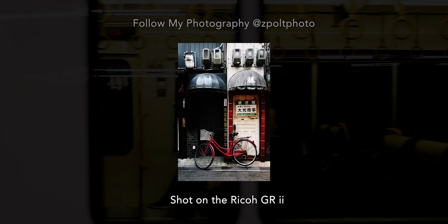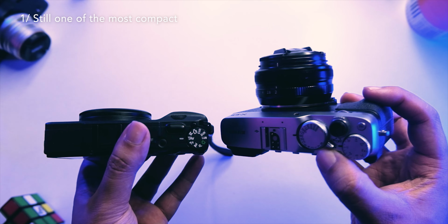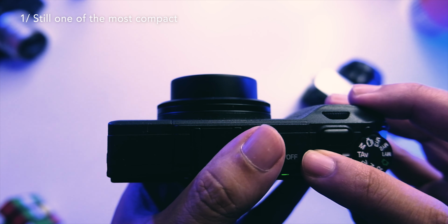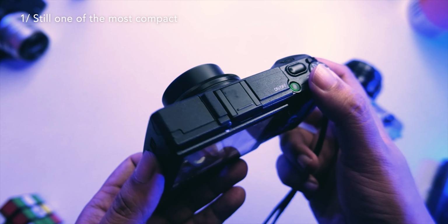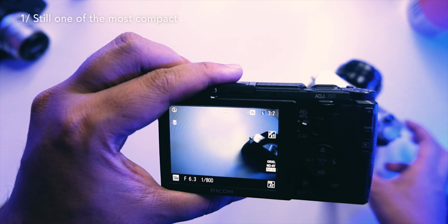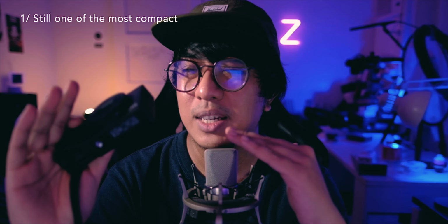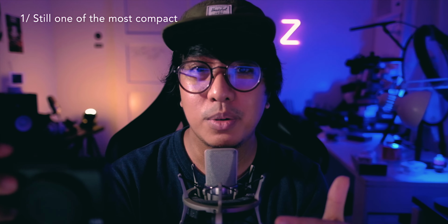So comparing to your usual maybe small APS-C, this is one of the smallest APS-Cs that you can get. This is the Fuji X-E3. As you can see guys, it's even 1/3 the overall size, and one of the key unique selling points of the GR is why it's small, because it has a retractable kind of lens. So I do have also the X100 as well, so that's even bigger still compared to this one. This one retracts and the lens just goes away. So your other compact cameras don't do that thing. And really a unique selling point in the GR. So definitely number one, it's still one of the lightest and also the smallest cameras that you can buy, alongside the XF10 and also the Ricoh GR3.